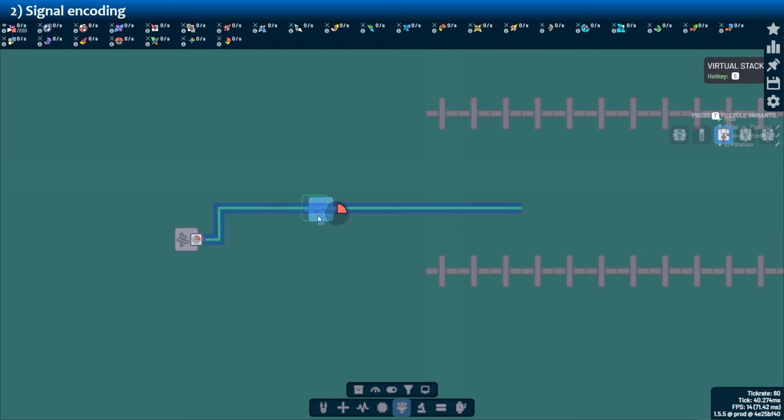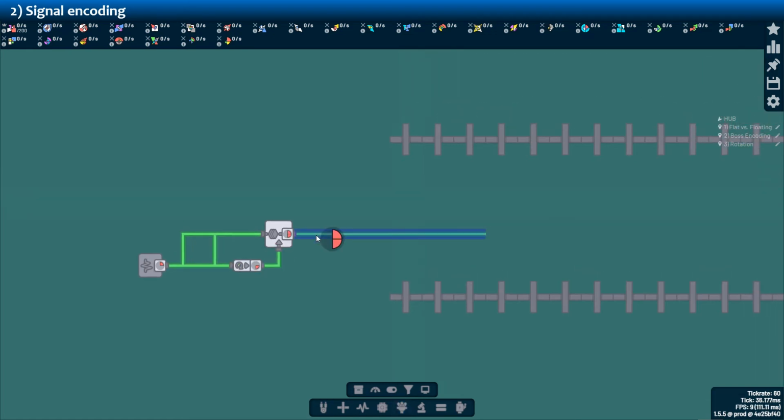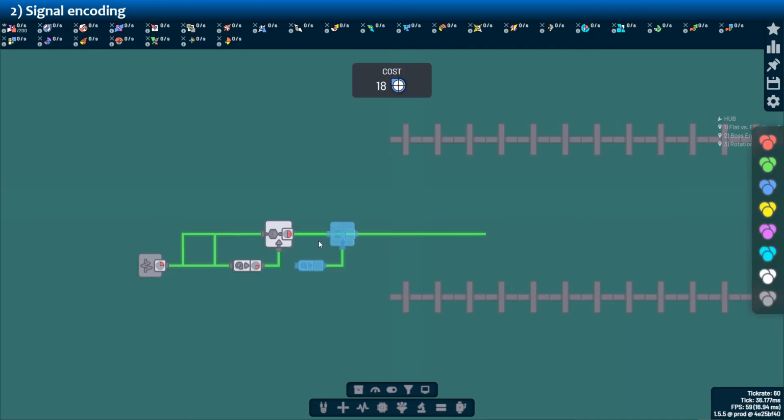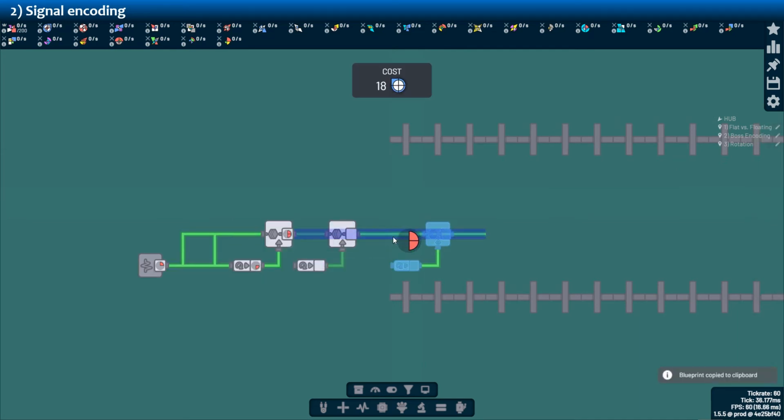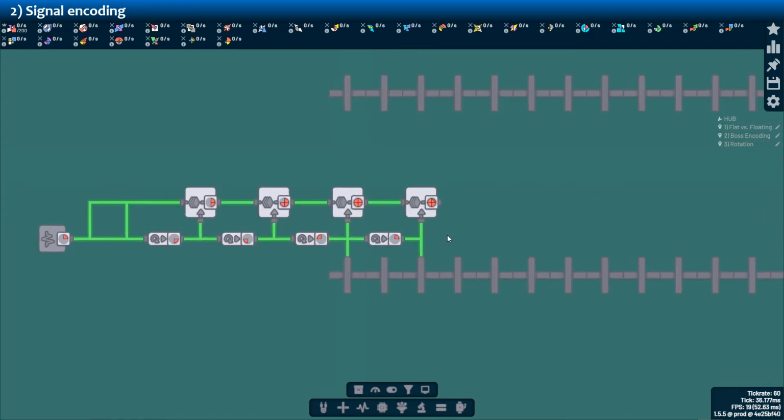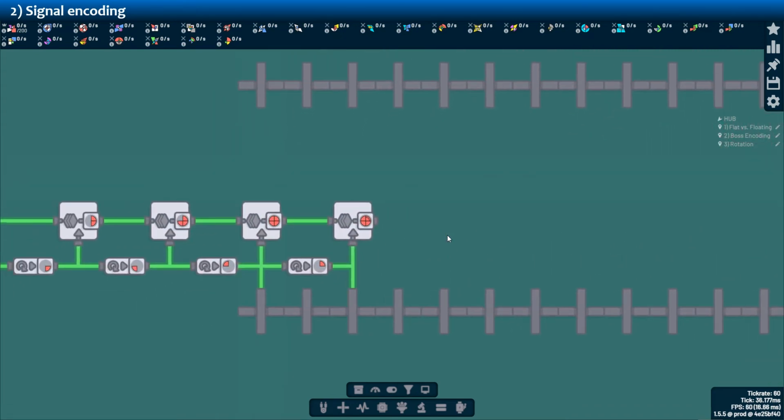So I stack it on top of itself with 1 rotation. There we go. And I repeat that once, twice, thrice.